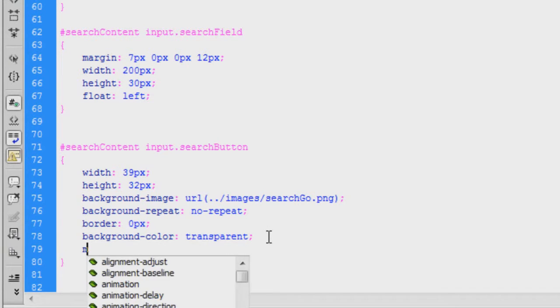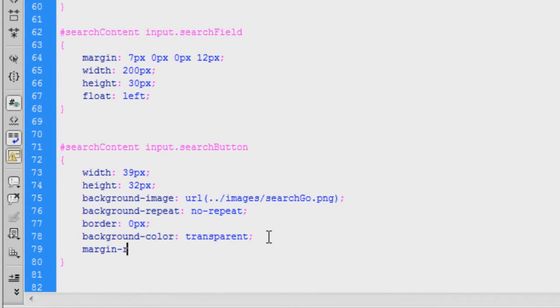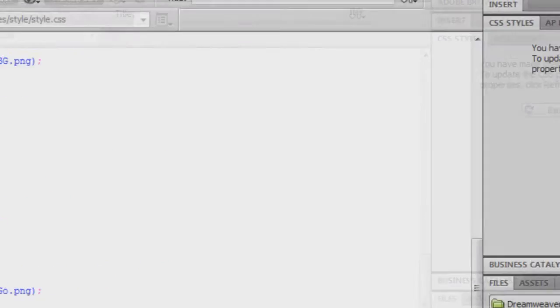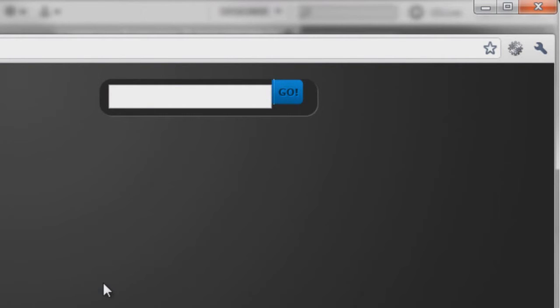And now if we go to Dreamweaver again, the final thing we need to do is just move the image down. So we're going to use margin top, and we're going to say move it down from the top 6 pixels. So if we just go back to the design now and we hit refresh, you can now see that slid down into position. What we could do, we could actually tell the search box to move along, so it pushes the button further this way.